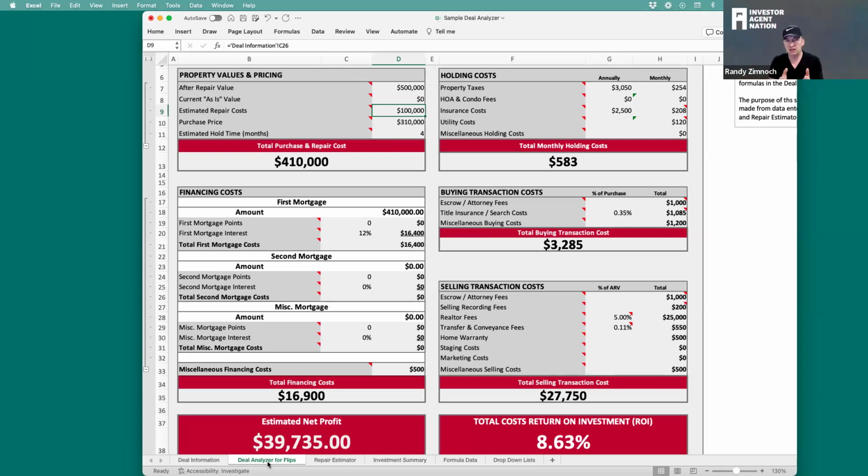This is what allowed me, I literally would give this to my 3 interns from college. We were able to master this within minutes, and we were able to submit 20, 30 offers a week because of things like this. First, you need to understand how to comp. So you need to learn the market and how to comp quick, but then you need to know how to quickly analyze the deal in terms of numbers, this is the tool. So they would have the MLS open for comps, the deal analyzer open, and they would be submitting offers with just those 2 things. And if you do it over and over again, it's a numbers game.